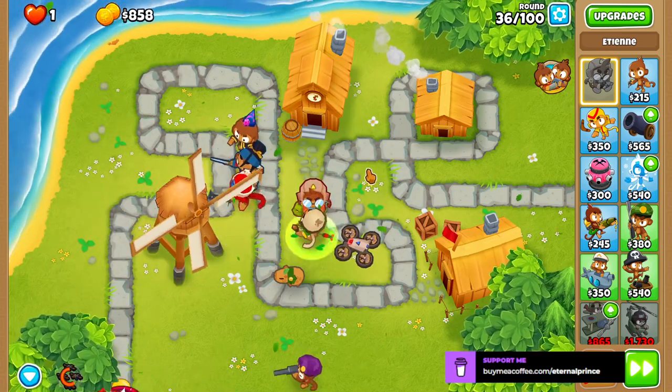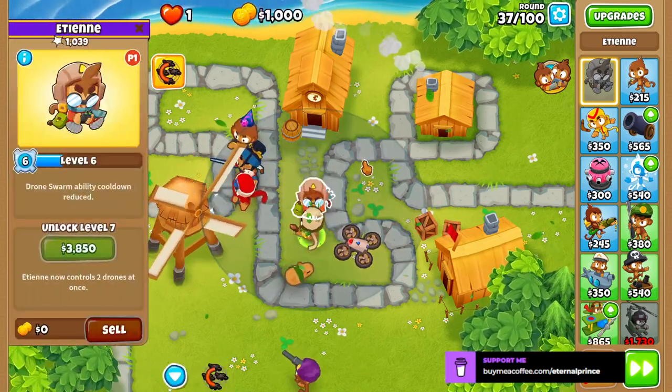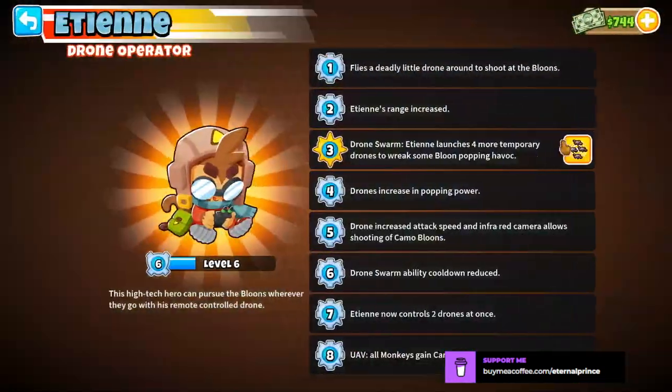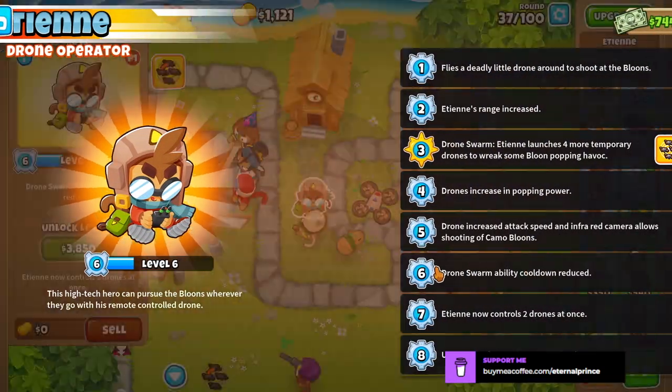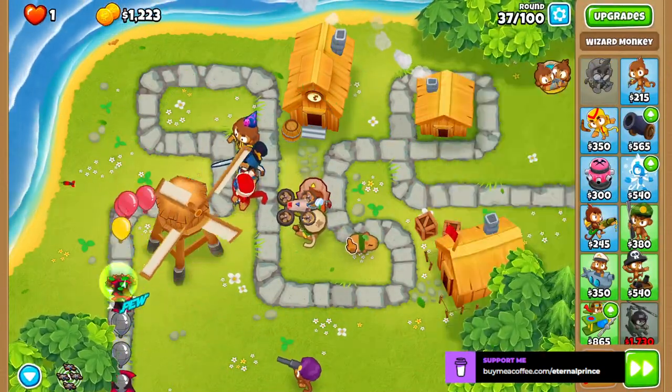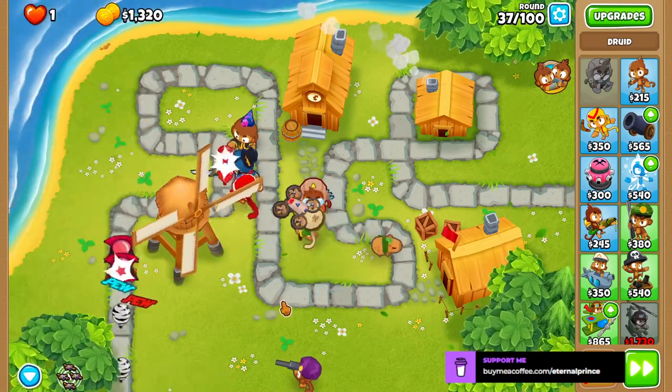Objective: just pop our way through this, hopefully. We need to get Etienne to level 9, or 8, sorry, as soon as possible, just so we can get our camo detection easily. The ninja monkey should cover that. But the druid monkey should be covered as well, so that's good.